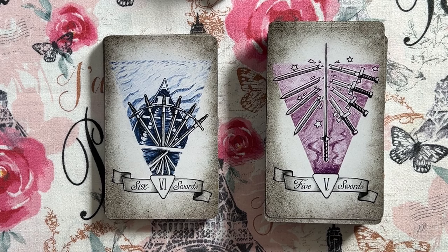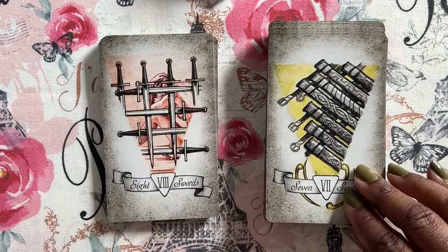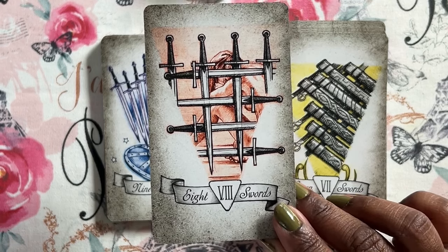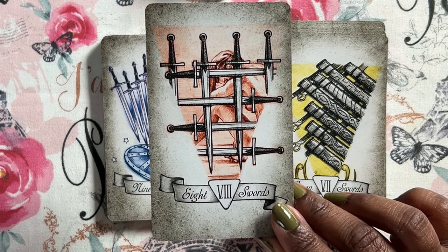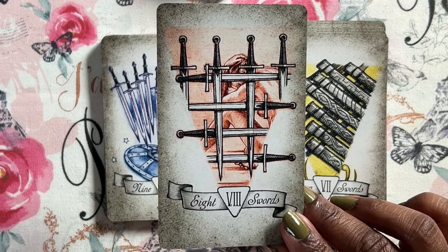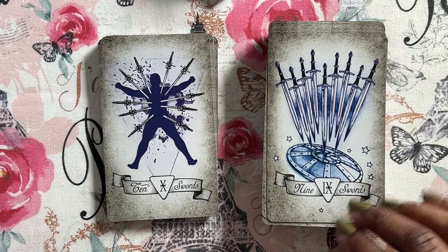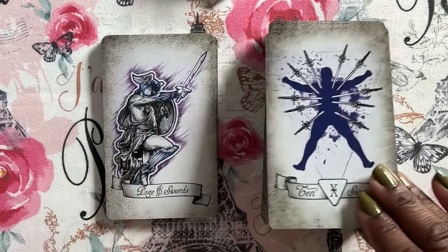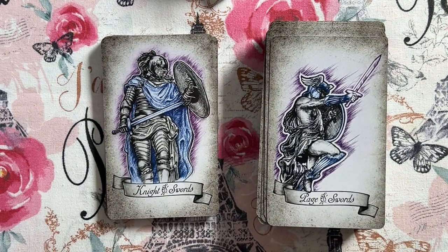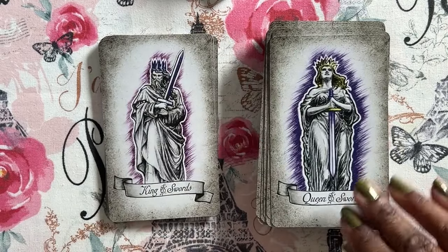Four of Swords. Six of Swords — beautiful. The Seven. Look at this Eight of Swords — the way the swords are in front of them. It's like they're back there — behind the swords. There's no trapping here; what's being trapped is you — you can't get to them or they can't get to you. So what does that make them? And what does that make you? Nine of Swords. It's always interesting when there's a person in the card because there aren't a whole lot of people, so you're like, what does this person represent? Page of Swords. The Knight. Queen. King.